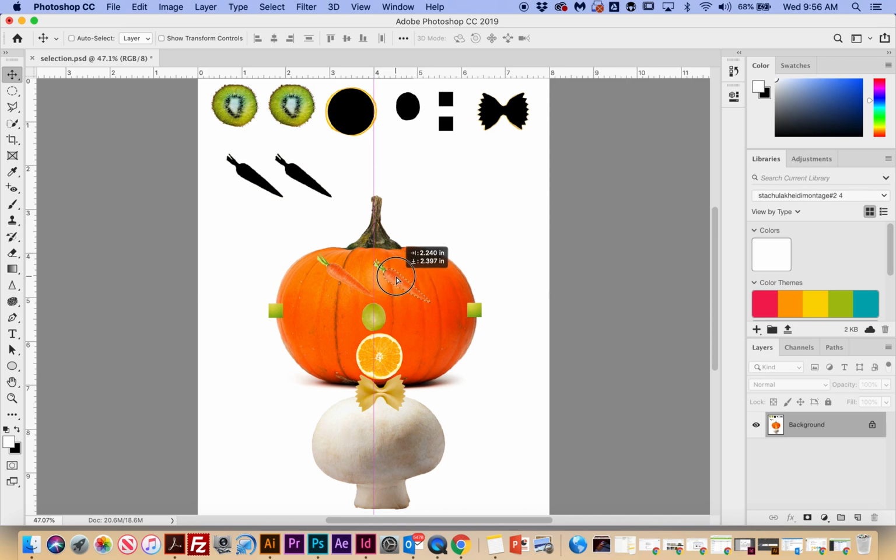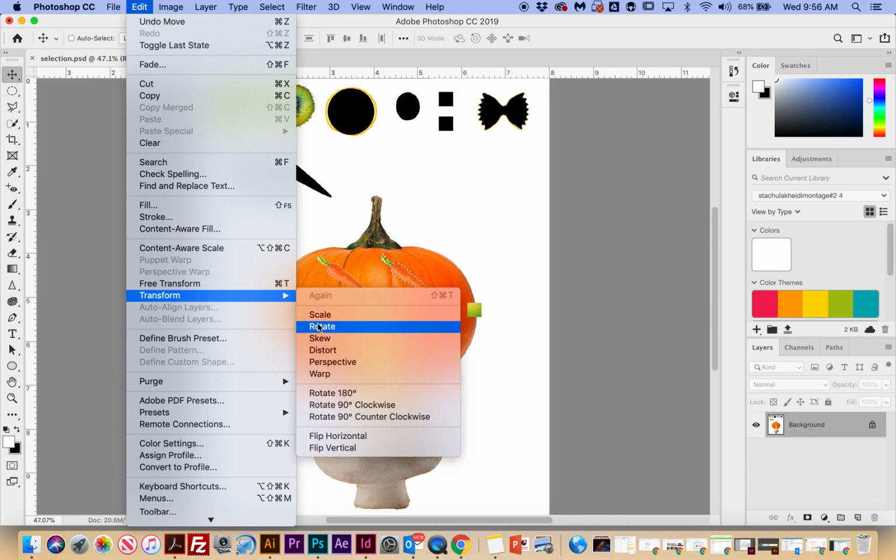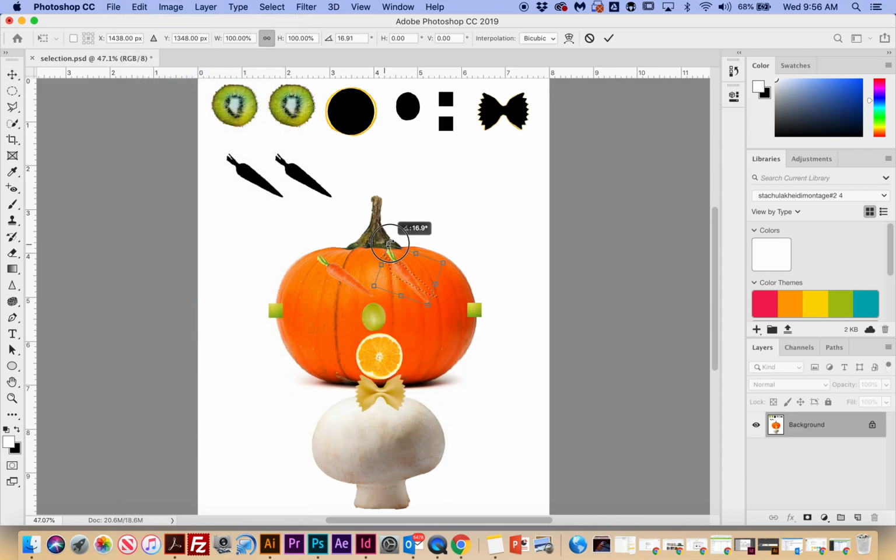All right, so notice that it's not facing the right way. I wanted to do this purposefully so that you guys knew that you could rotate objects, okay? So I'm going to go to Edit, Transform, and Rotate. And it's going to let me rotate that selection.